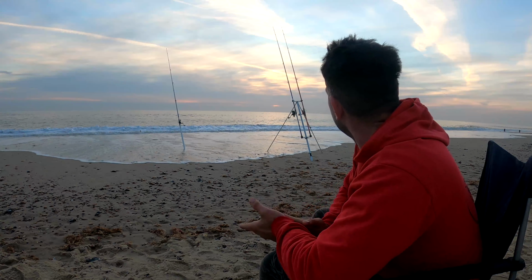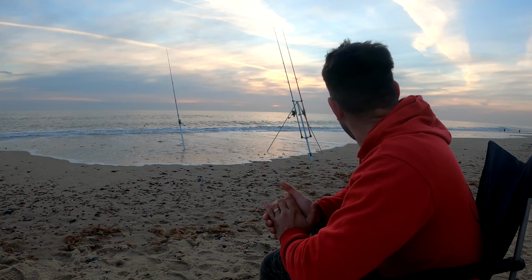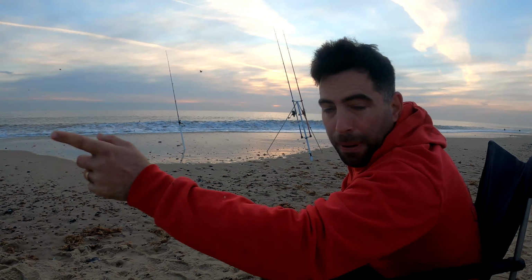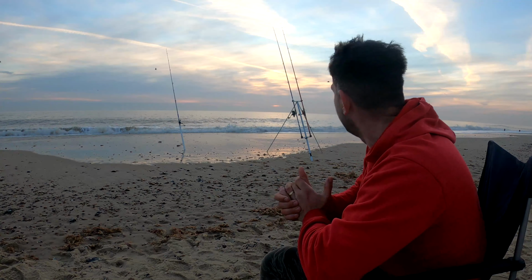It's beautiful, but it's a bit chilly, I'm not going to lie. But yeah, I thought I'd come down. Now the spot I'm in is between Walcott and Bacton Power Station on the east coast of England.